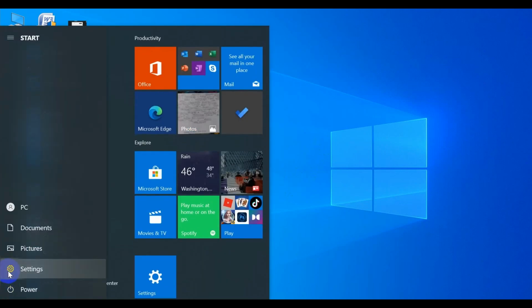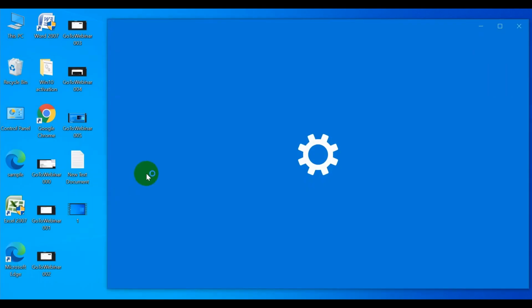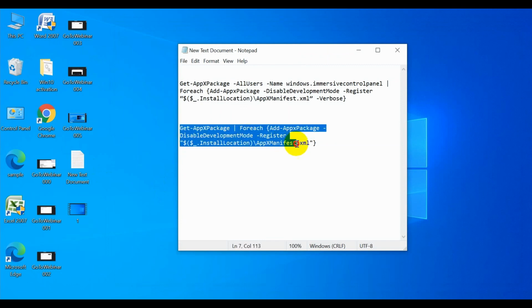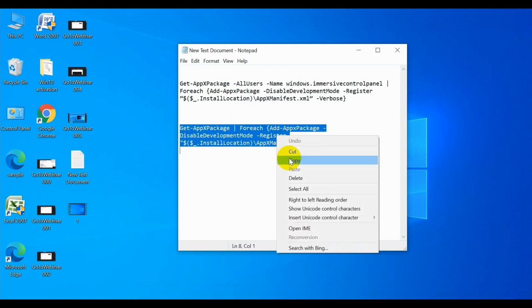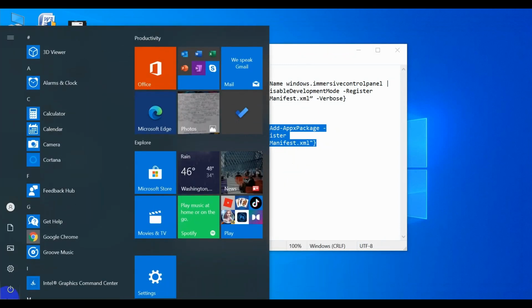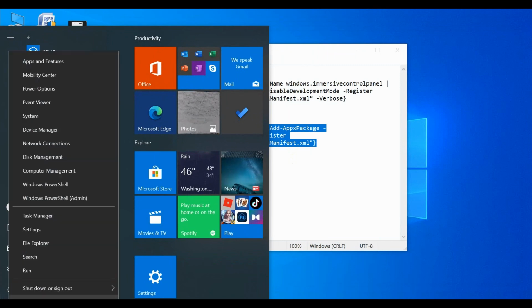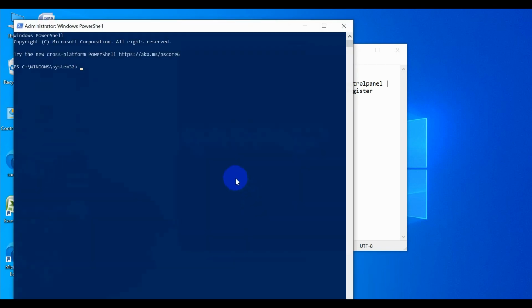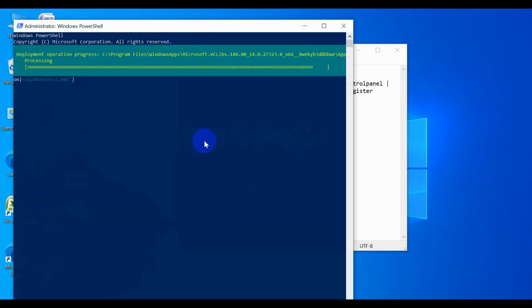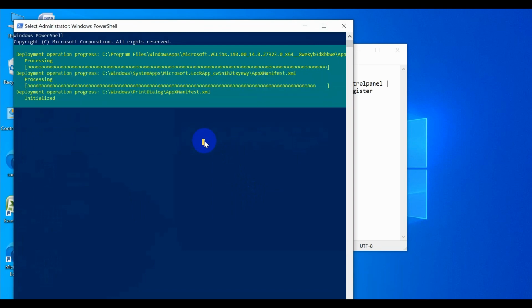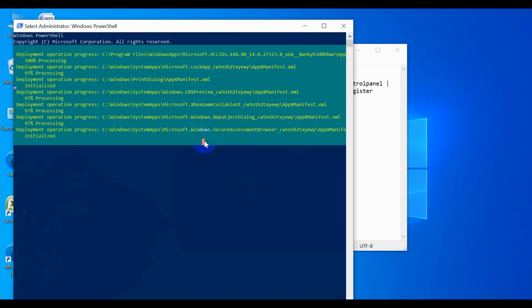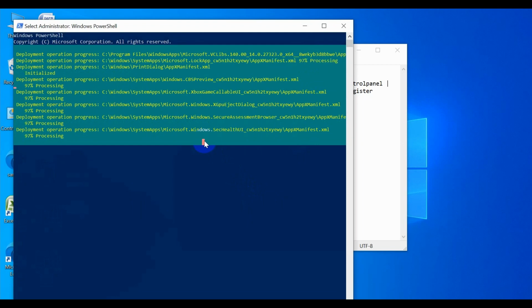Settings. So same problem guys. So the next step we do is we need to reinstall most of the settings here by this command. Same, we go to start and right click the start button, Windows PowerShell admin, yes, and right click. It's automatically processing guys. So it's installing most of the Microsoft settings guys. If there's corruption, it should be fixed.